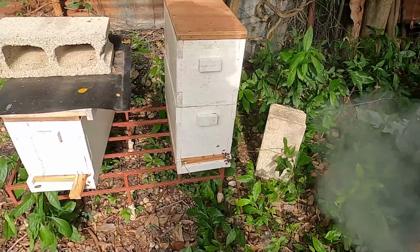So what I'm going to be doing here, I have 10 queen grafting kits here. Pretty much those little brown areas are the plastic cells. So part 1, I'm going to leave this inside the hive overnight and let them clean this up, right? Then tomorrow morning, I'm going to come back, take it out, and take larvae from one of these colonies. I think I'm going to use number 9, because number 9 is pretty much the calmest hive I have, and I just want to see if I'm successful in getting that genetics from her. For number 9, I'm going to take out a frame or a couple frames to see if I can find the right age larvae. And I'm going to use a queen grafting tool and pretty much transfer the larvae into these little queen rearing cups tomorrow.